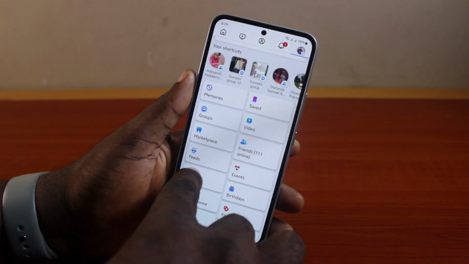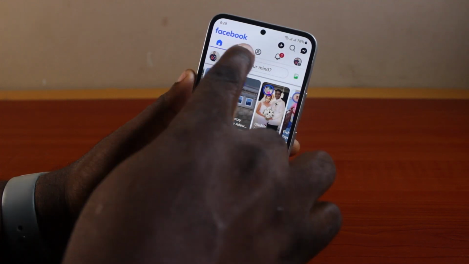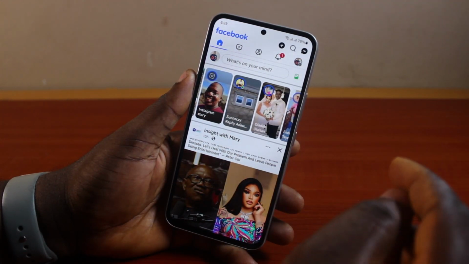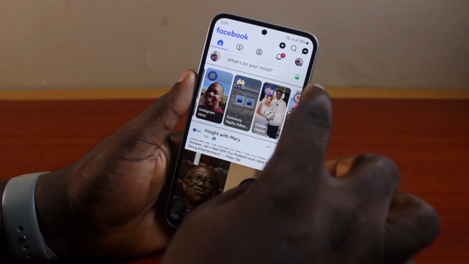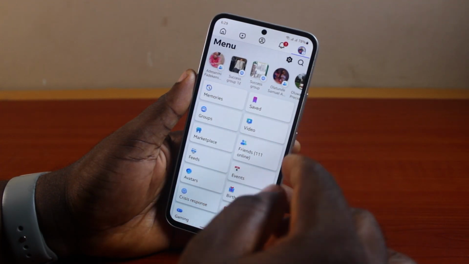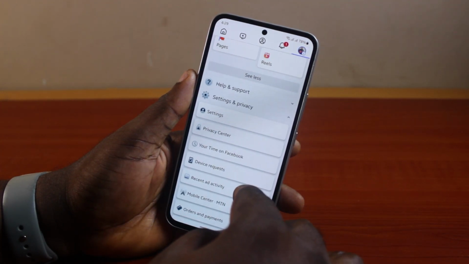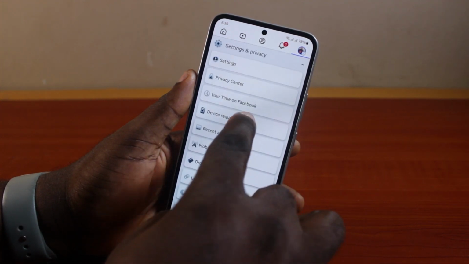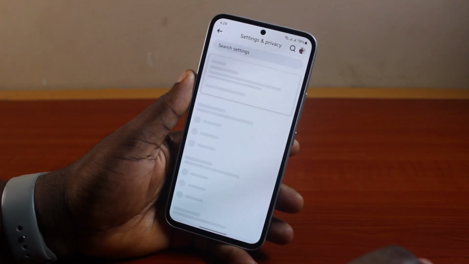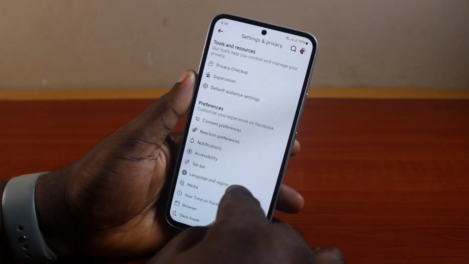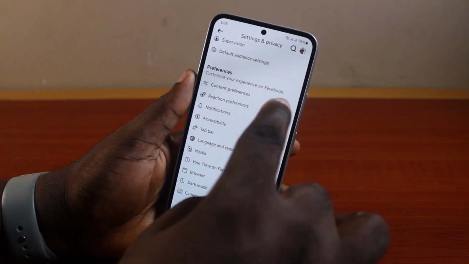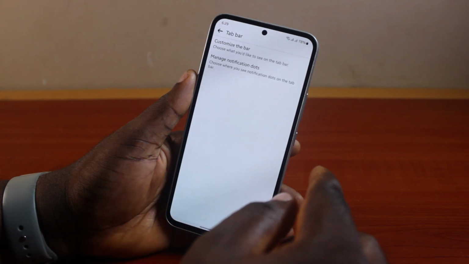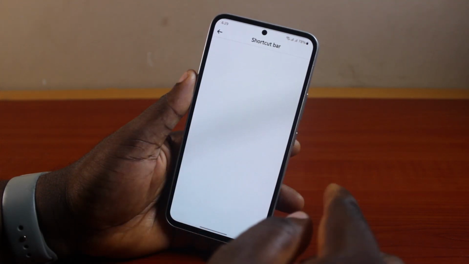However, if you want to add the Facebook Marketplace to your phone taskbar, either on Android or iPhone, go ahead and click on the Facebook menu icon at the top right or at the bottom right, depending on the device. Once you click on that, scroll down. Click on Settings and Privacy here to expand the menu. Then come here and click on Settings. Once you select Settings, scroll down the page on the Settings page until you get to Preferences. Under Preferences, locate Taskbar and click on it. Then here, click on Customize Taskbar.